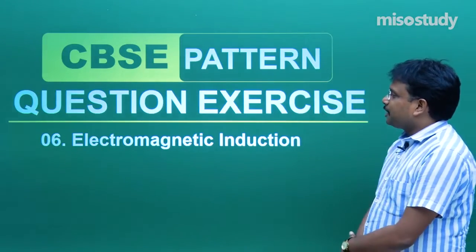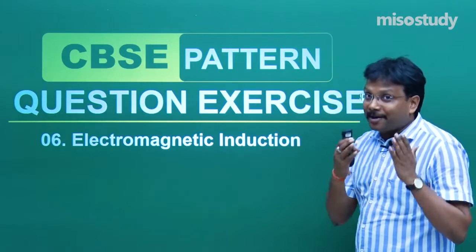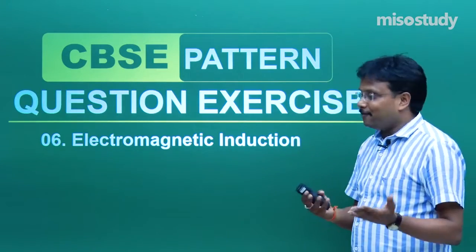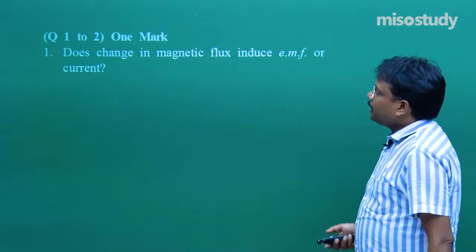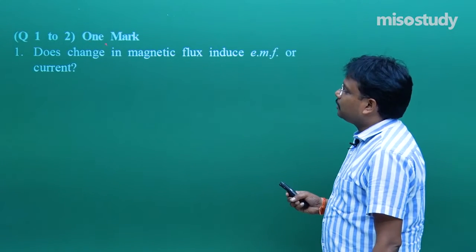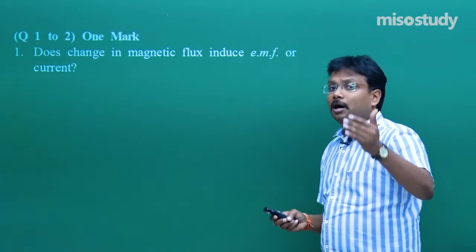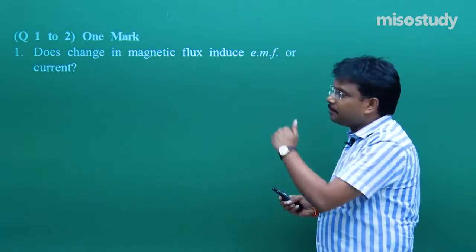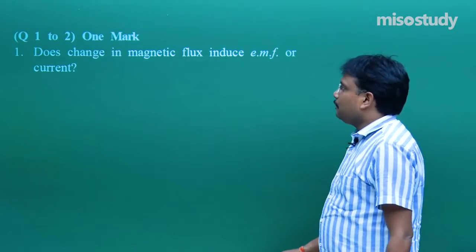So let us start the discussion, because as such nothing is new for me to explain you, and also nothing is as such new for you to learn. Fine. Methodology is exactly similar. So here it is question number 1, and as usual I would like to mention that these points, 1 mark, 2 mark, 3 mark or any instruction at the first page of the question paper, front of the question paper or in between the questions, please take care of that. So question number 1 and 2 as usual for 2 marks.